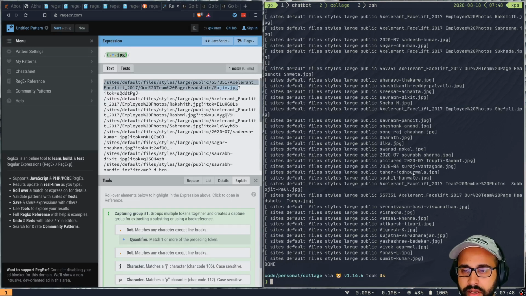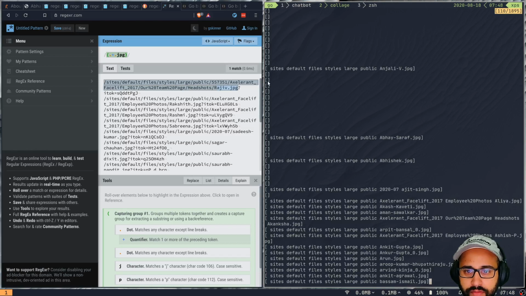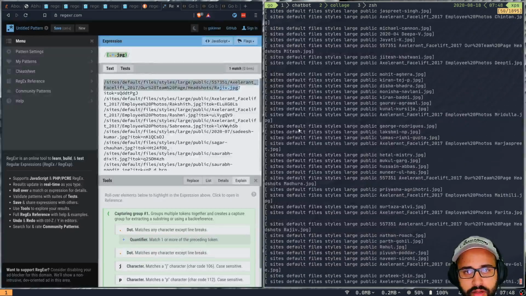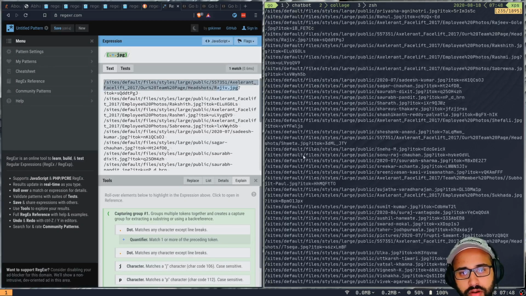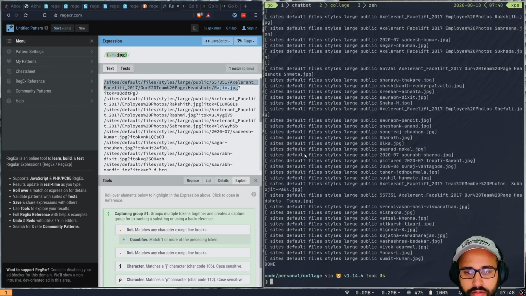Okay, this is splitting into all of this. The only issue here is we have all of this as well, so there is some issue here, a lot of issues actually. So maybe the regex isn't completely working.